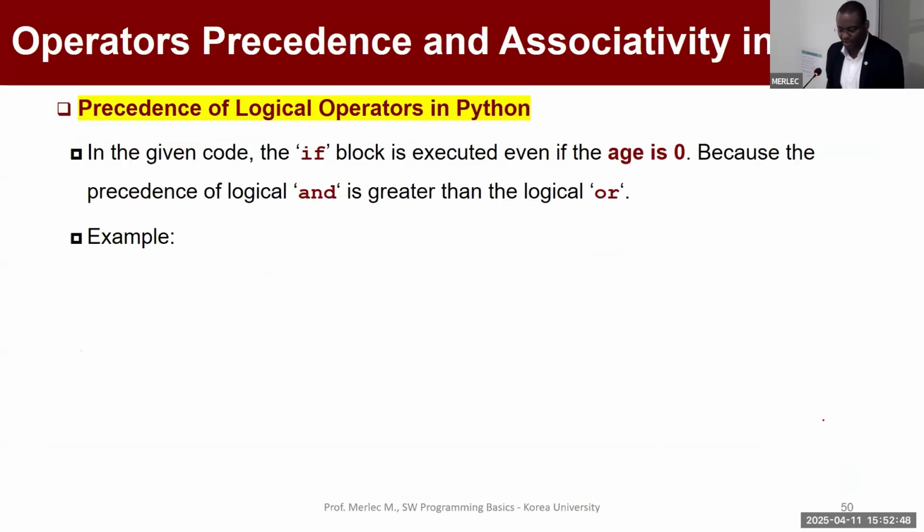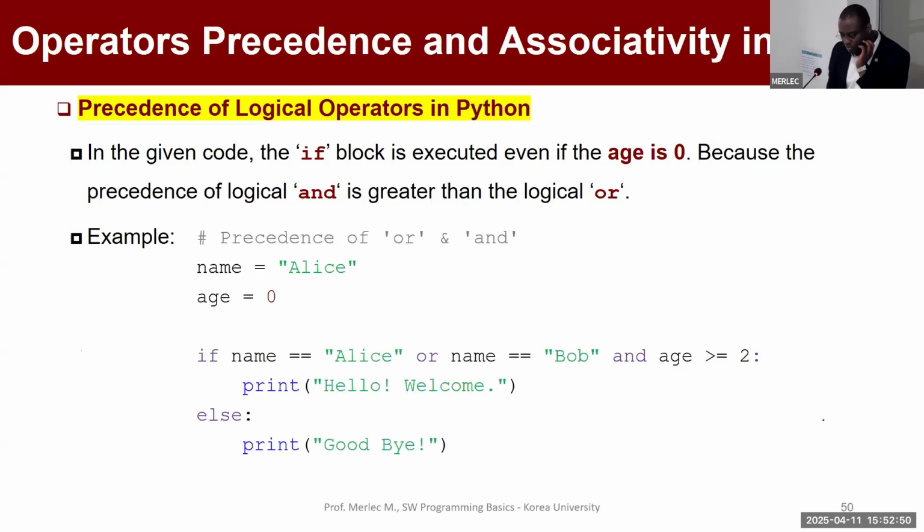In some cases you may be using logical operators like if, and, or or. In such situations, it is also better to use parentheses to guide Python in the logic you would like to implement. Here you have name, initialized with the string Alice, and age is 0.